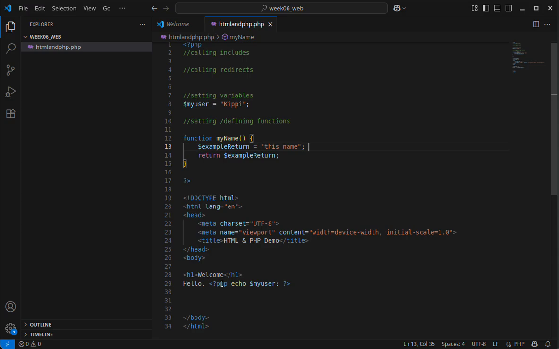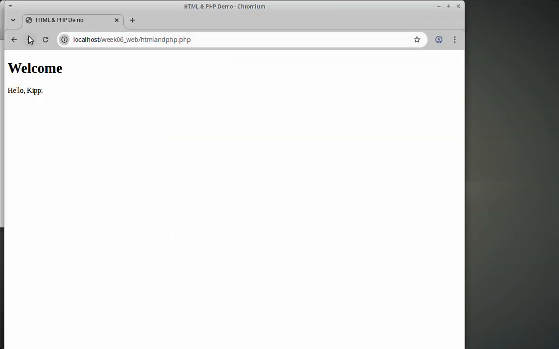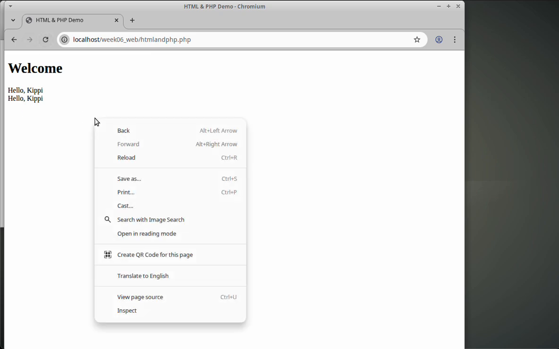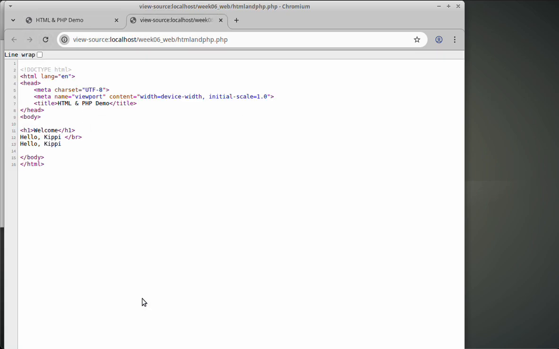Now there is another way to display some text. I could do it again just as an example. Hello, bracket, question mark, equals my user, semicolon. So if this works correctly, I'm going to show you the page source.